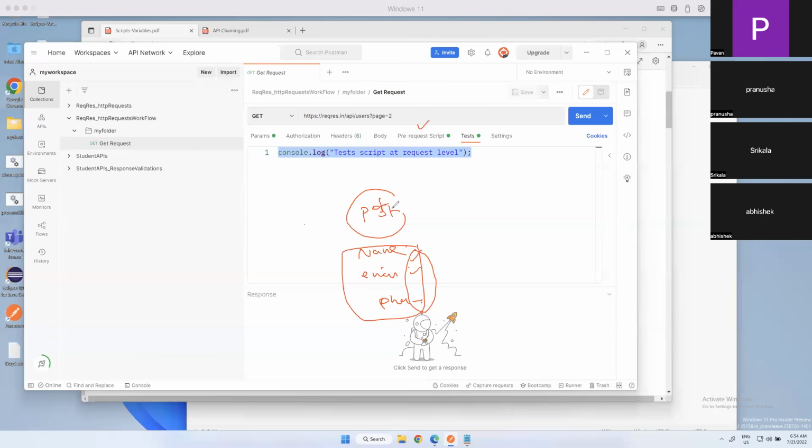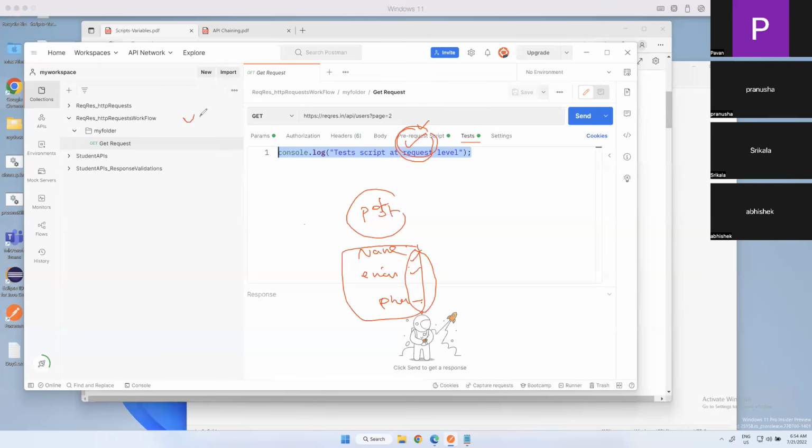The second thing is that sometimes when you send your request, the request requires some parameters like a URL or an IP address. Those parameters we can access through the pre-request script. We have different levels of variables also. In the next example, I'll tell you what a variable is.